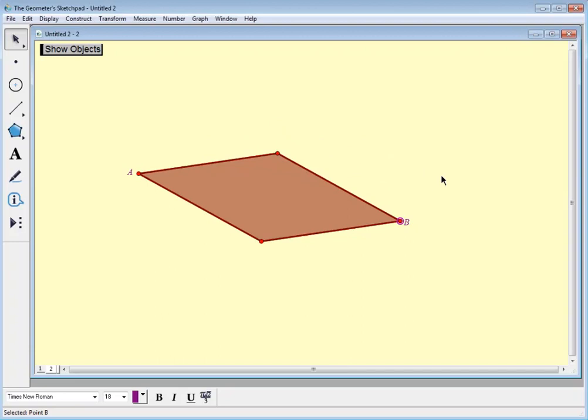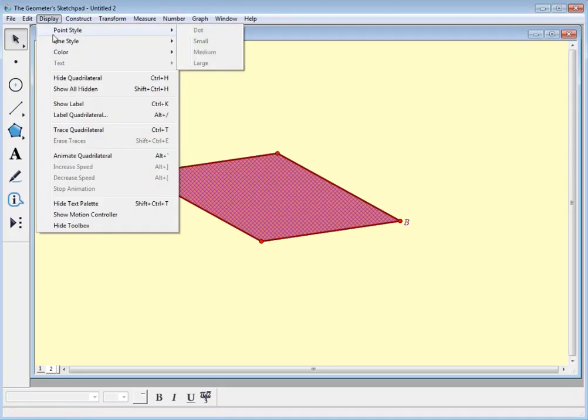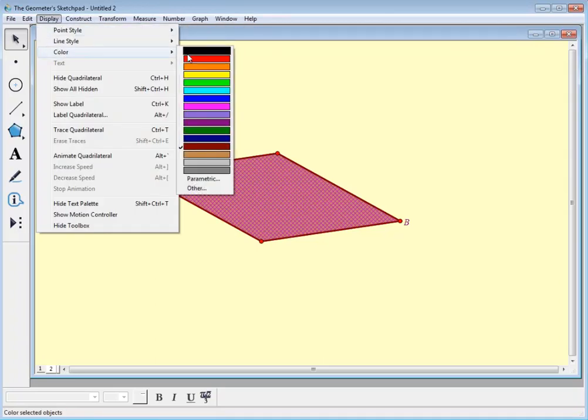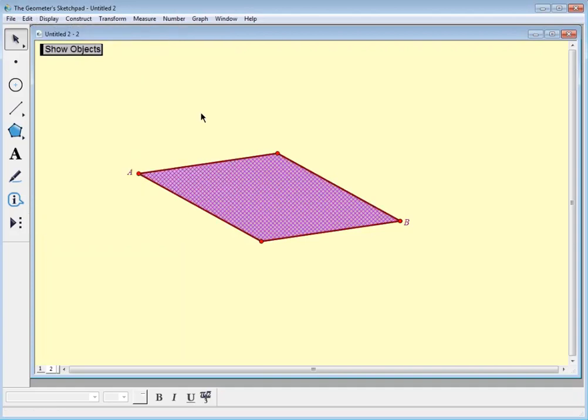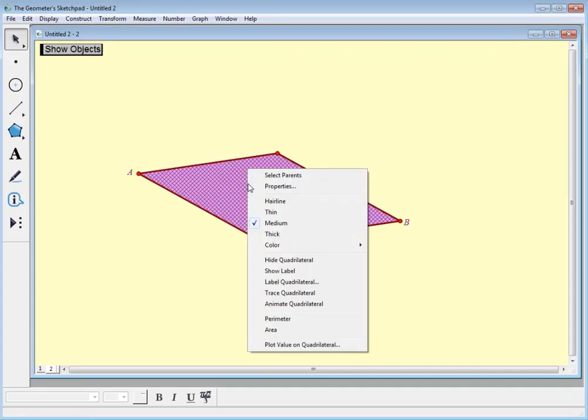I also saw somebody say lovely sketch, and that reminded me that I actually don't think this brown is particularly lovely. I do like the color brown, but I do want to just remind you or point out that there are a lot of different display options here. So you can change color of something if you like. You can also often right-click on things and get properties.